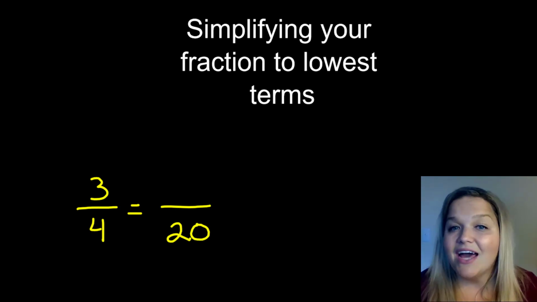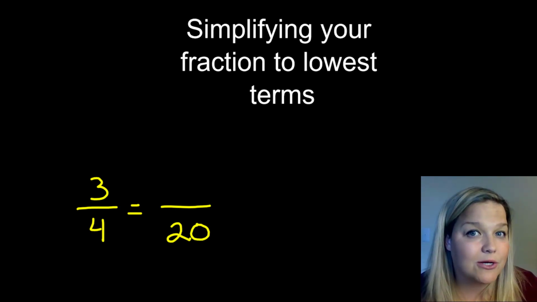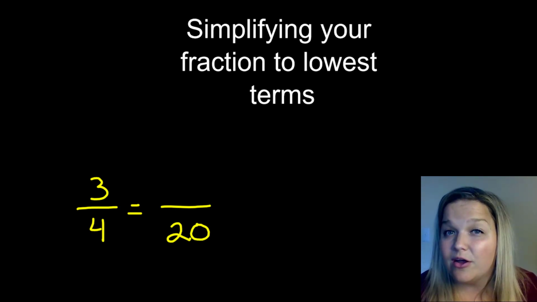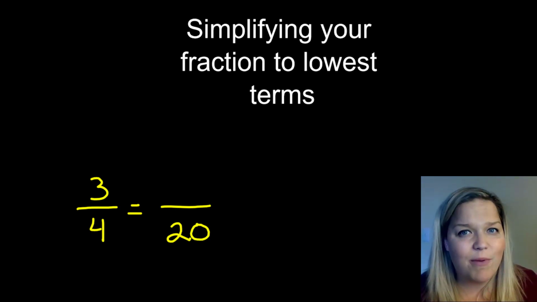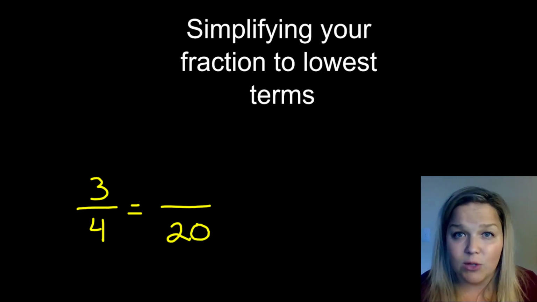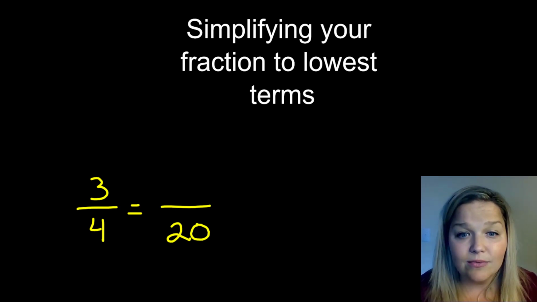We're going to learn how to simplify your fractions to lowest terms. Don't worry, we're going to use what you already know to make it super simple and easy to learn. So let's start off by looking at this example. If you see 3/4 and you want to make an equivalent fraction over 20, what do you do?